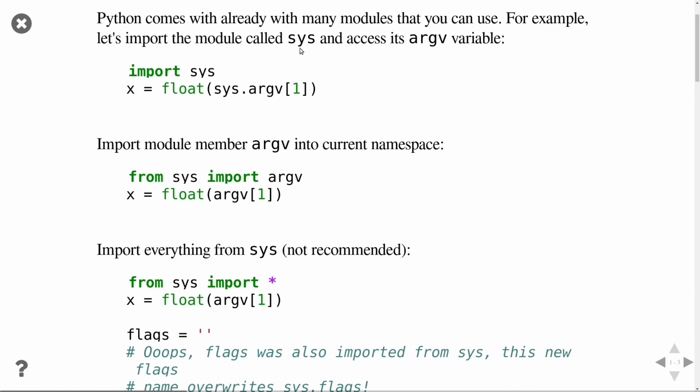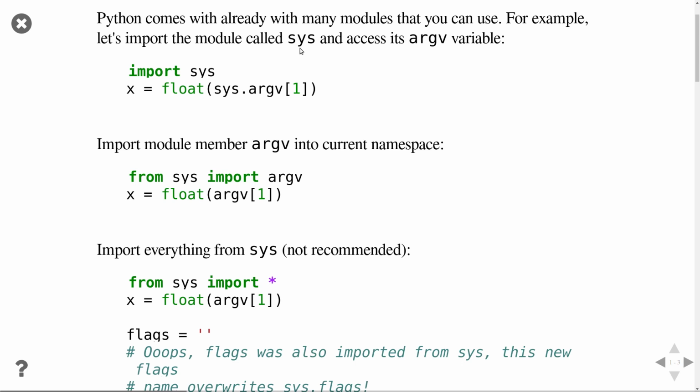In the first example, when I wanted to use the module variable, I had to write sys.argv. In the second example, I didn't need to state the sys anymore. I could just use argv. So in the second example, you import the variable directly, and you don't have to state the module name anymore. And if you want to import all the variables in the module, you can write from sys import star, and then in this case, you get argv and all the other stuff that is contained in the module.